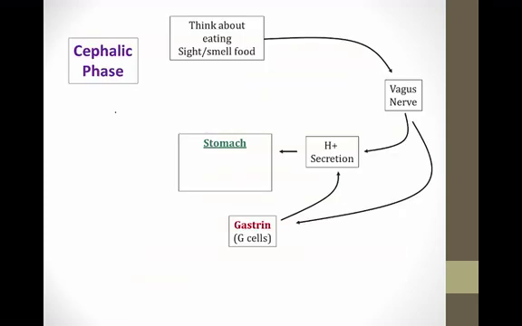I'll finish this module by talking about the 3 phases of digestion and how the different hormones we've discussed play a role. The first digestive phase is called the cephalic phase. This is when you are thinking about eating, maybe you see food or you smell food, and the major player in this phase of digestion is the vagus nerve. It can directly stimulate acid secretion. It can also stimulate gastrin release from G cells, and that can stimulate acid secretion, and all of this gets lots of acid in the stomach so that the stomach gets ready to digest food.